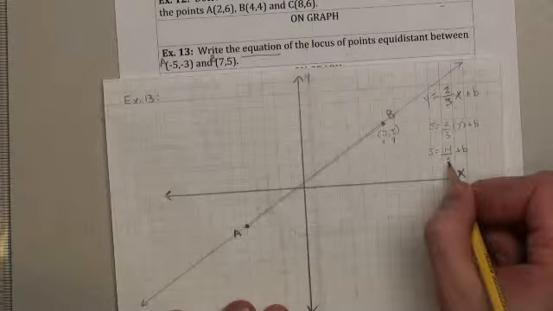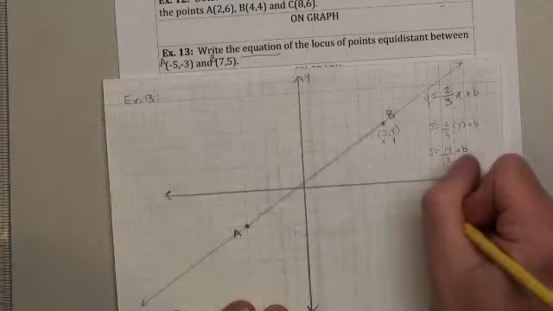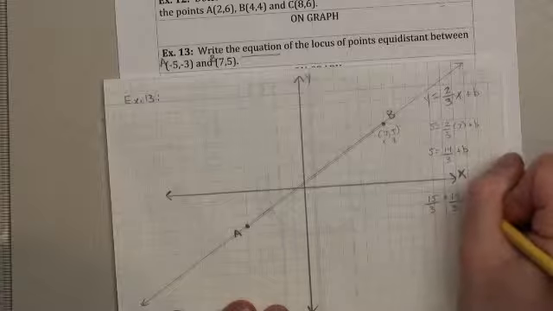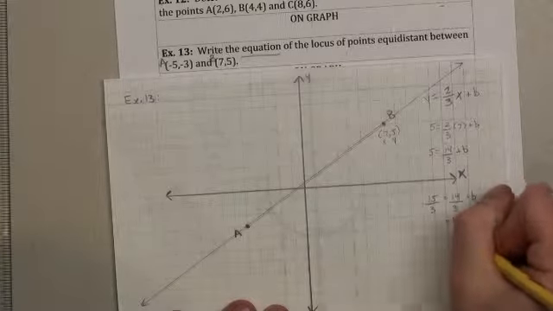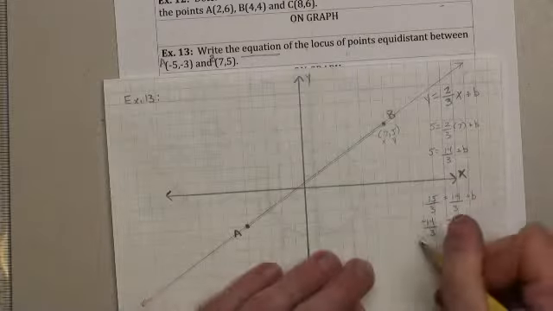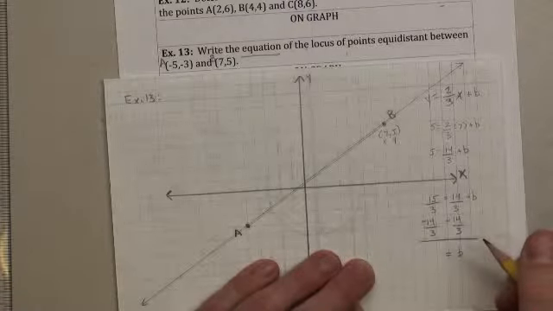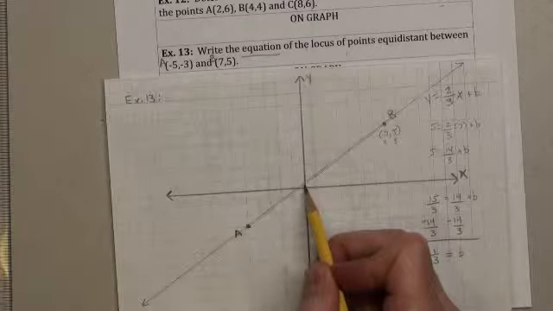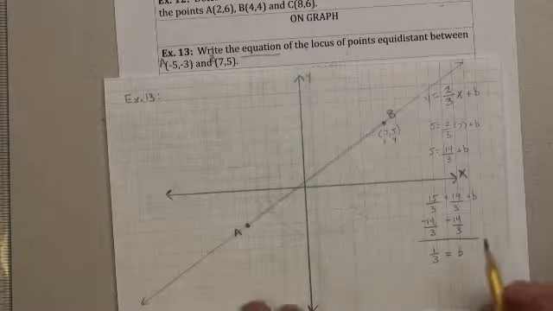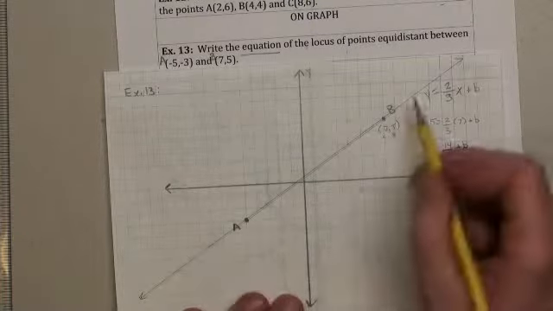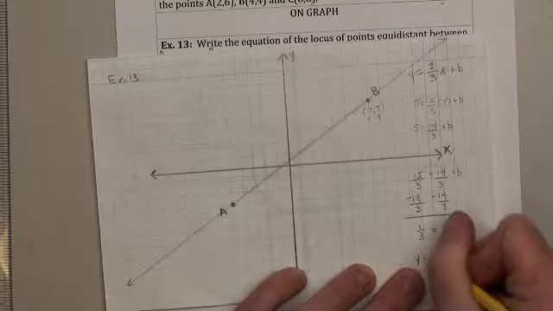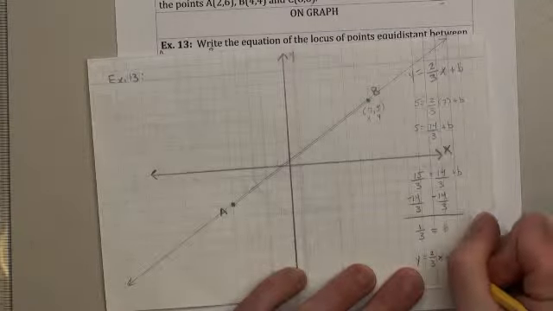I got to turn 5 into a fraction over 3, so let's make it 15 thirds. So 15 thirds equals 14 thirds plus b. Subtract 14 thirds from both sides, and what you get is b equals 1/3. So it wasn't a half, it was a third. Okay, so that's why we have to go through this process. So our final equation for this line, which isn't even the answer, is y equals 2/3 x plus 1/3.